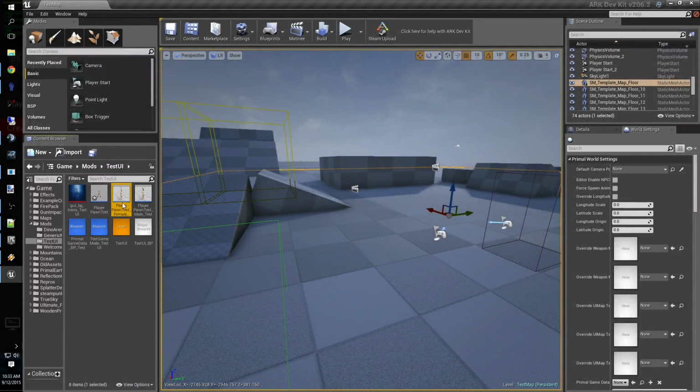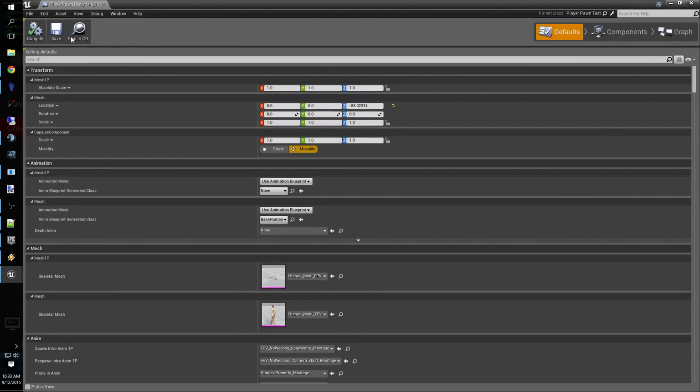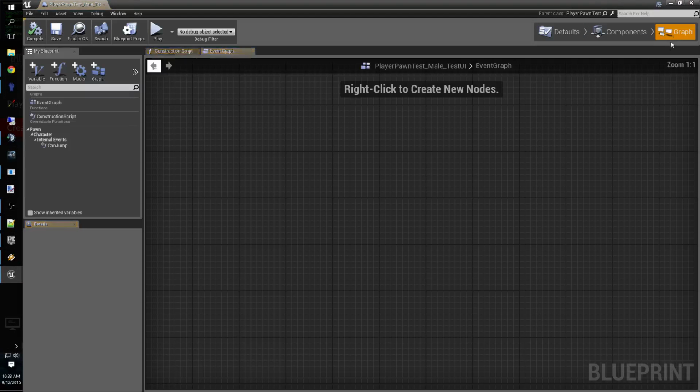Next thing we want to do is go, no, not the female, we don't care about the female. You'll have to do what I show you to do with the male to the female for it to work on the female, but there's no point in me showing you twice. Alright, so this is the initializing code.